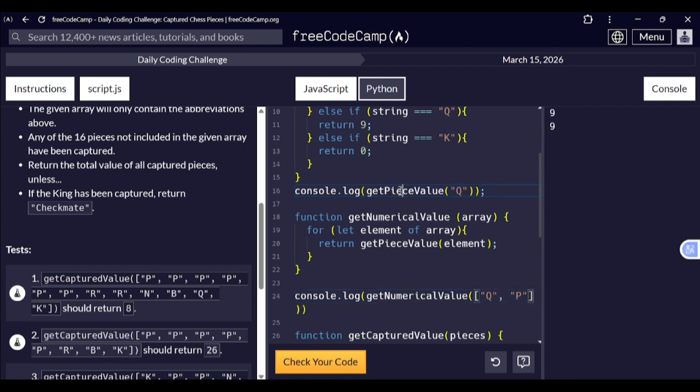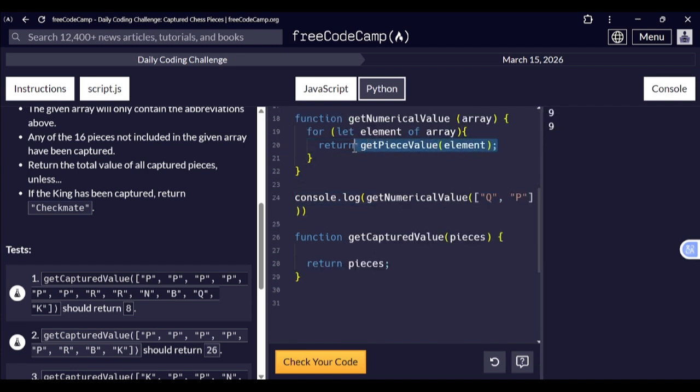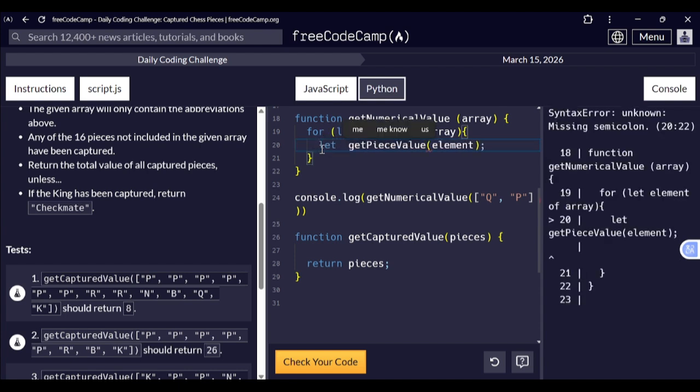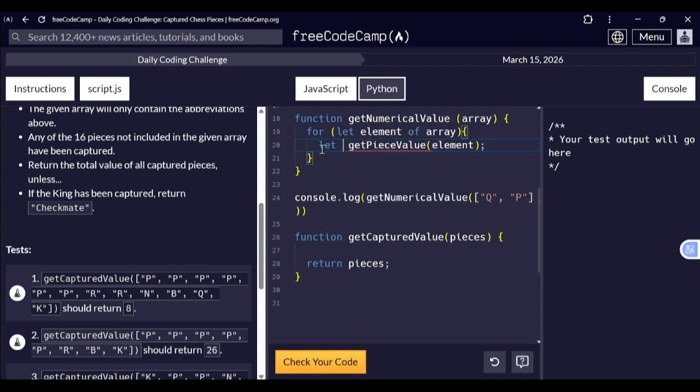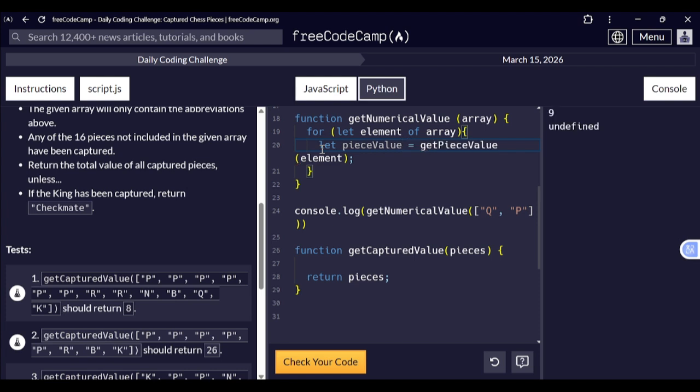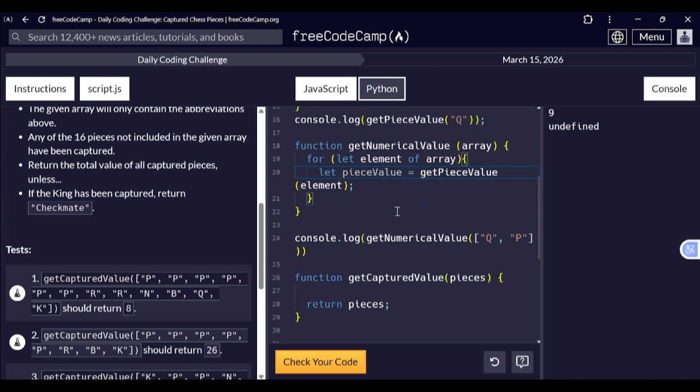Now, piece value will be equal to the result of the function. Then after we get the piece value, we want to sum up all those values together to get a total value of pieces that are on the board. So we're going to get a sum.